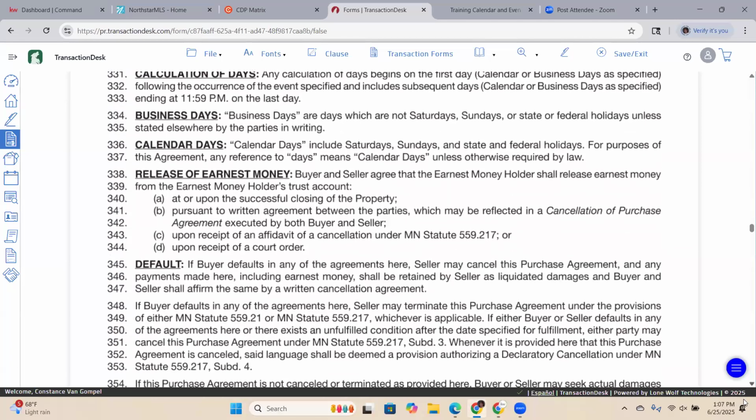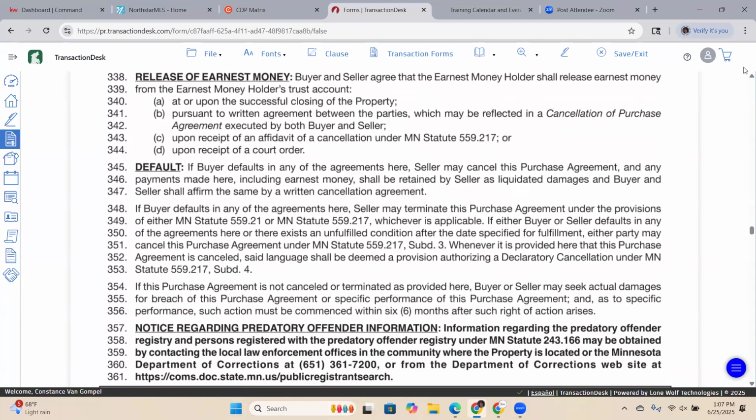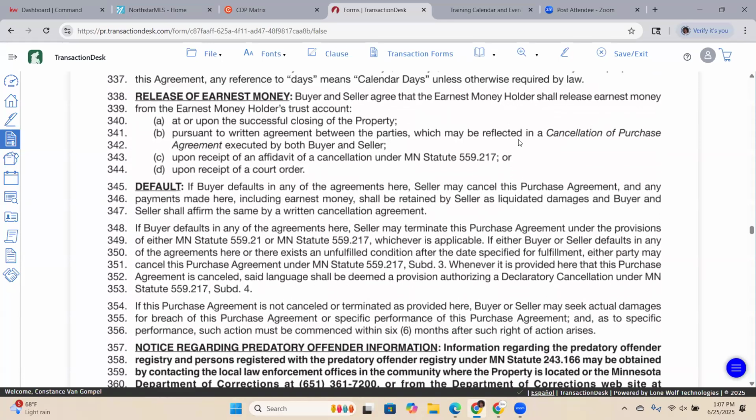And then the release of earnest money, when it is done, if the earnest money is held with the seller, the cancellation form will have a box that is checked. When you go to do it, you'll check the box, refund the buyer. Please put in there, refund through trust funds. Mail check to the buyer in their name, their address, all that on there, okay? That helps out the person who issues the check.